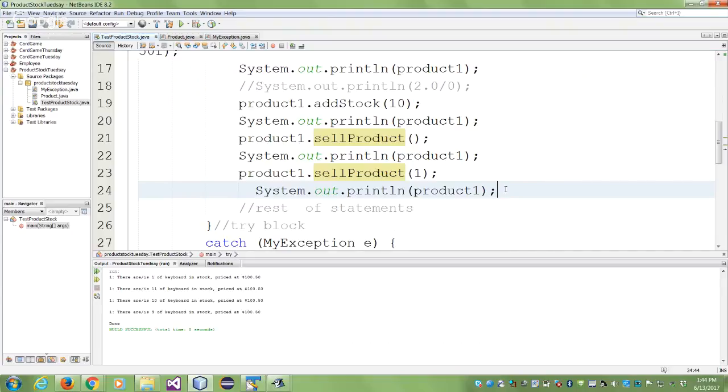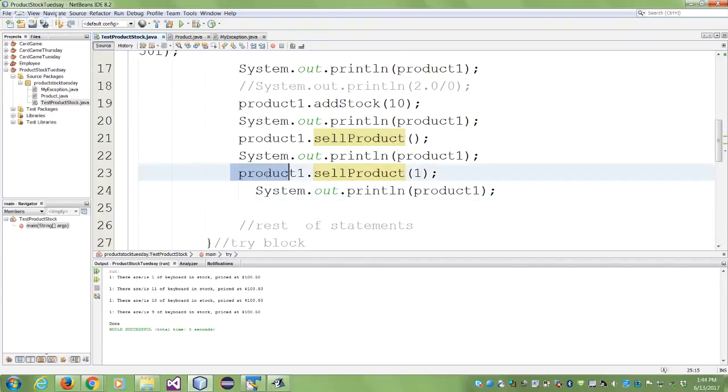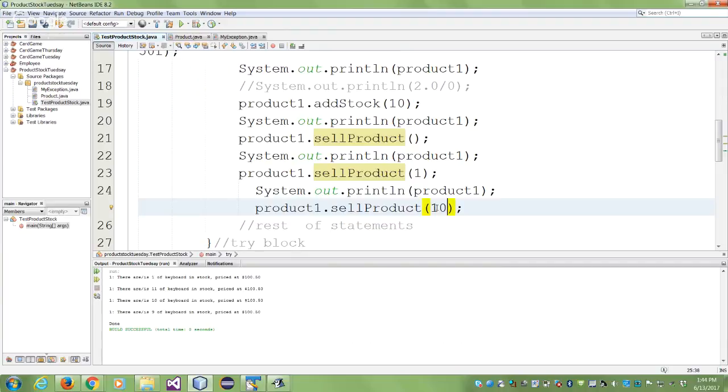Can I sell 10 of my product 1? I only have 9 left. Can I sell 10 of my product 1? No, it should give an error. We've already checked 0 and minus are not working. Now I am doing it in the same program. Of course, if you had to do it, you would write more than 1 sell statements: this works, this doesn't work, and so on. Like I'm just replacing it.